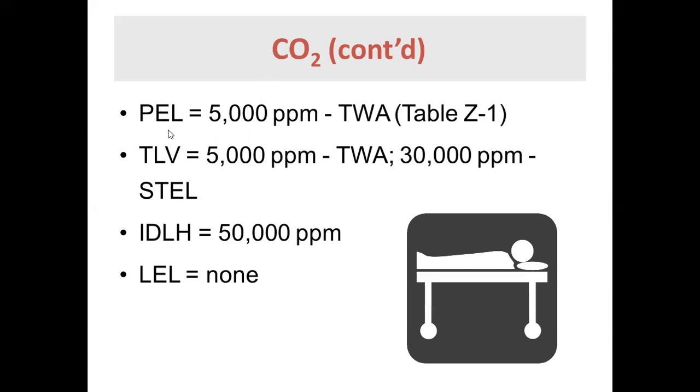So all this information, like PEL, time weighted average, TLV (threshold limit value), short term exposure limit, IDLH (immediately dangerous to life or health), or even LEL, we can get quite easily through our authorized gas tester. But imagine if he is a non-serious professional, or he just assumes that every time there isn't any problem. So why should I do gas testing again and again? Imagine if the calibration of that monitoring device is not good, like your T40 Rattler or even fixed gas monitors, and they are giving you wrong readings, a huge disaster, right?